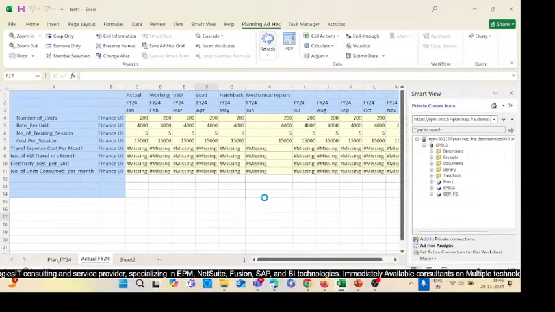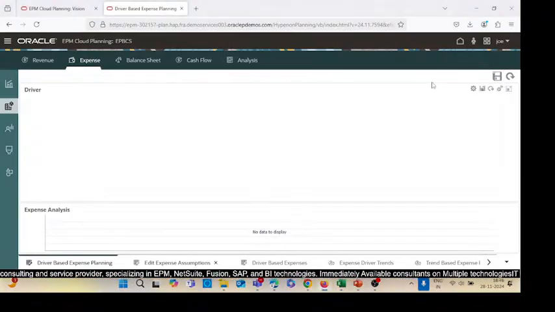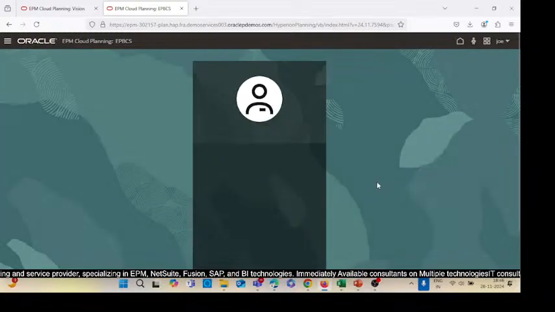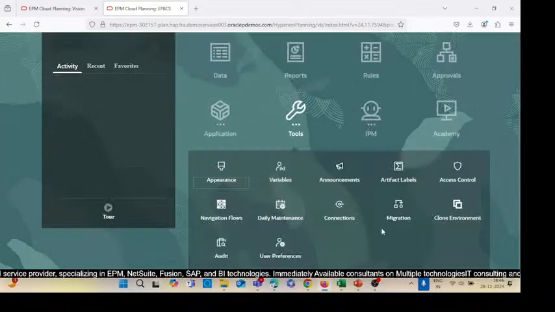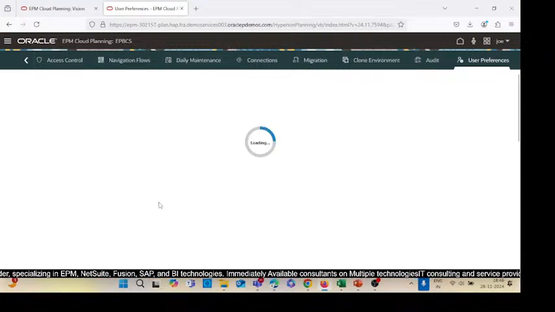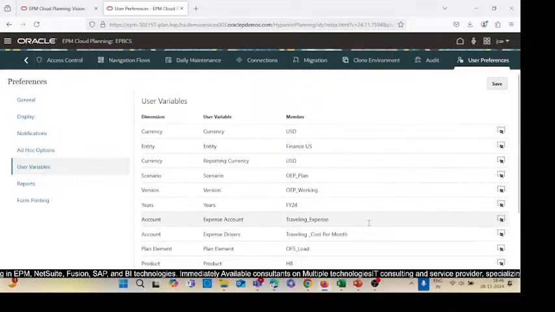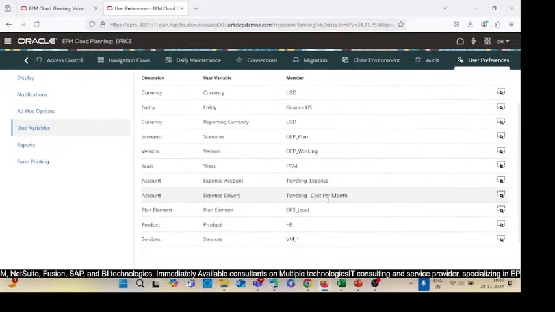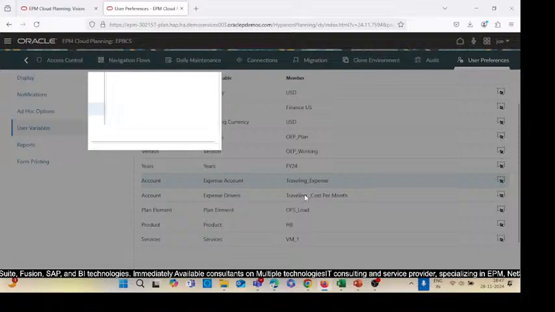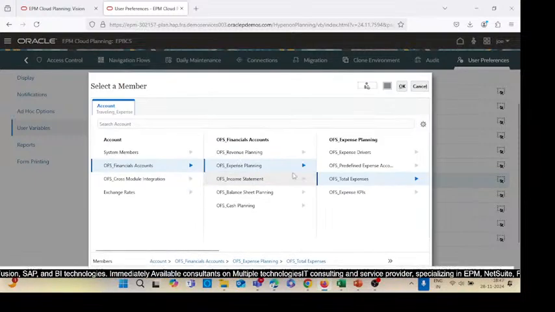Okay, and when I load data from here, in the application also I'm going to change under the tools, user preferences. Okay, what I need to do here, just select it from the gross profit directly.